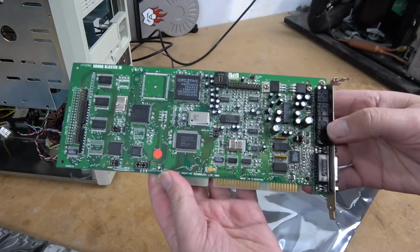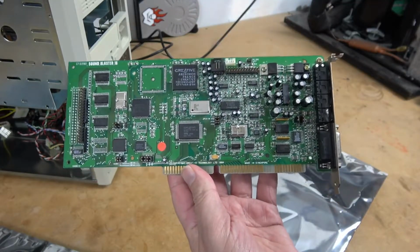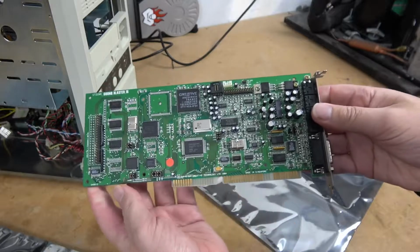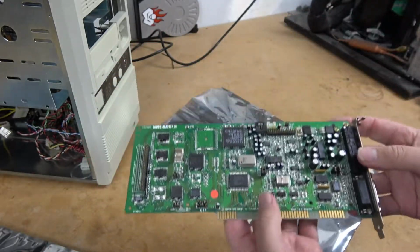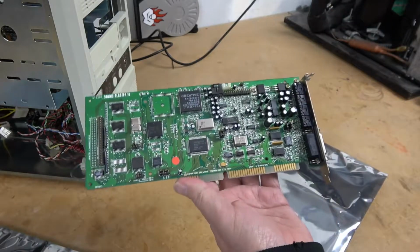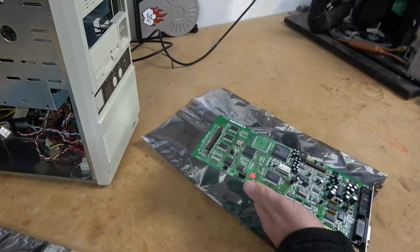The next card will be a Sound Blaster 16. This is a card that I've had in my collection for a very long time, and strangely enough, this is the very card that I purchased and installed in my 386 and broke the motherboard. The sound card survived, and we'll be putting it into the classic case build.